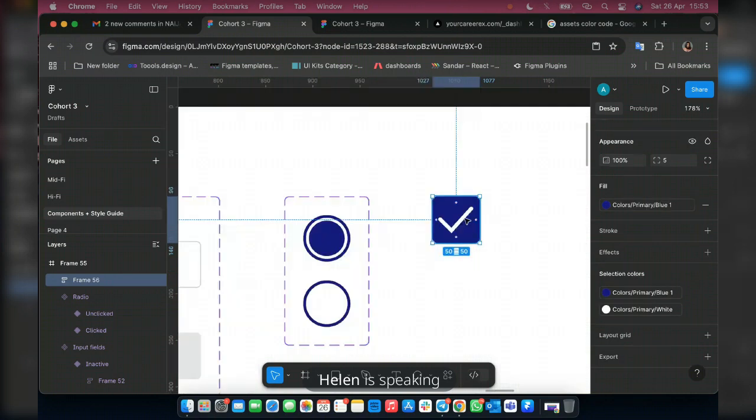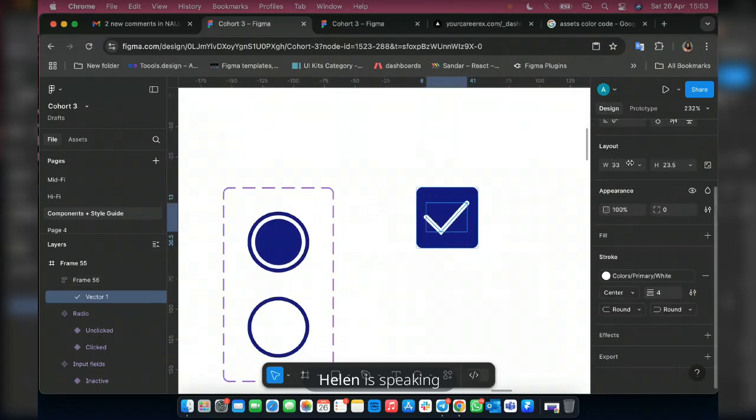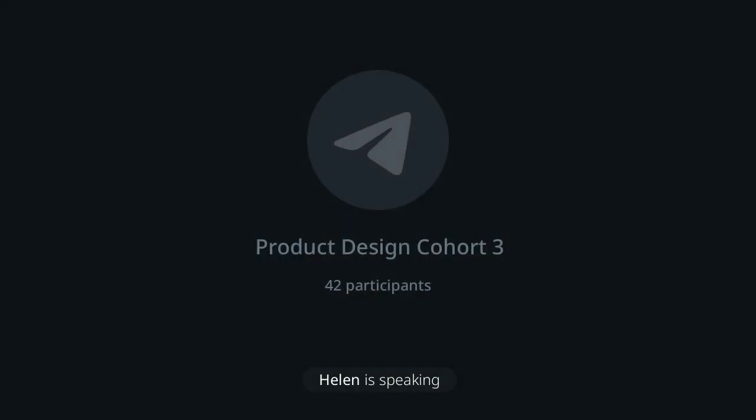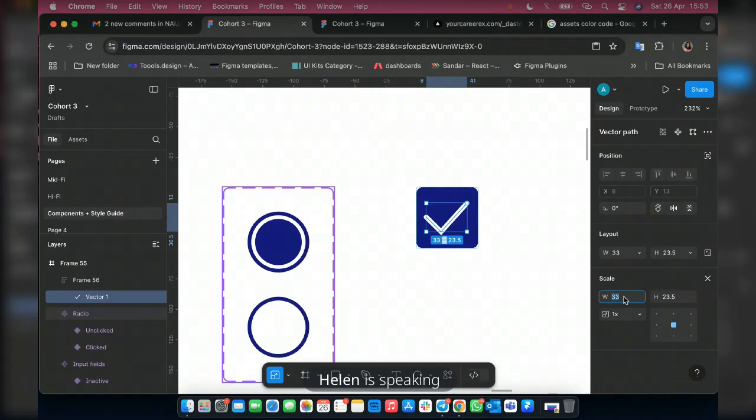So this is our good check. It's actually looking too big. So I'm just going to come here. Now I don't know how to play around with it. If it's an icon, it's going to be perfect for me. So what I'm just going to do is play around with it. So I'm going to move it to scale. Then I'm going to come here and play with only the width so that the height just automatically adjusts. So what I'm going to do now, I'm just going to make it 30. So once I make it, this is what it's going to look like. Let's make it 29 and see.